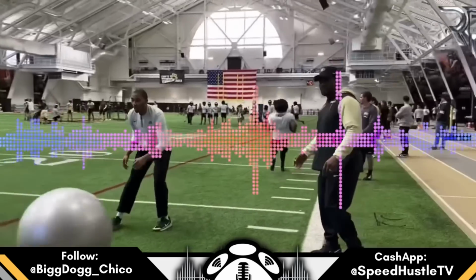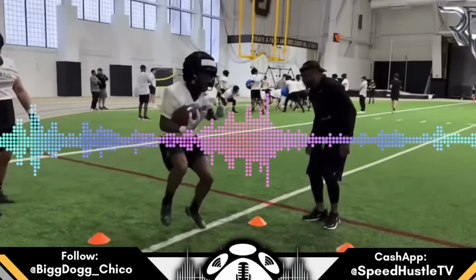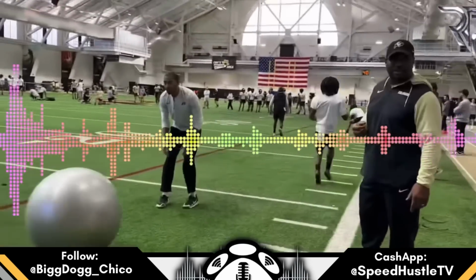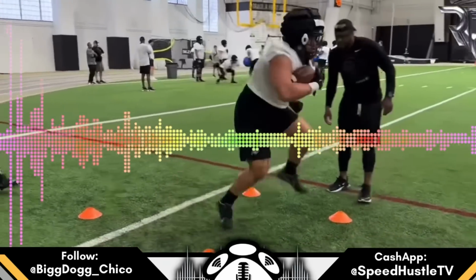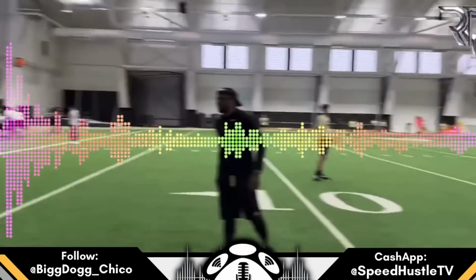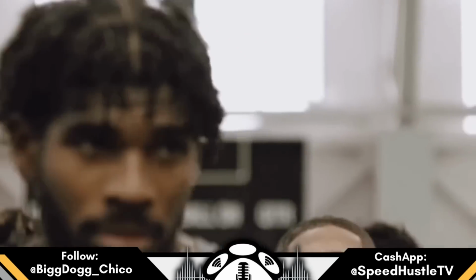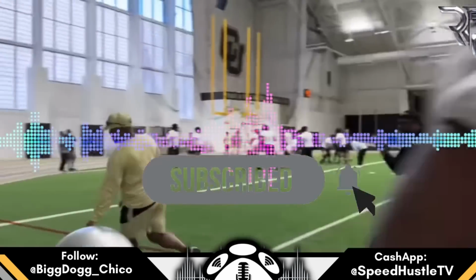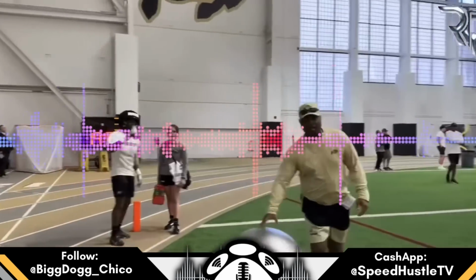It's a get-loose drill, a balance drill, a mechanics drill. Basics right here, an essential running back drill that every school in the country does, from middle school and high school to college and on up. So it's a good drill to be seen right here. Shout out to Darius for getting this footage. We're going to go through it now.